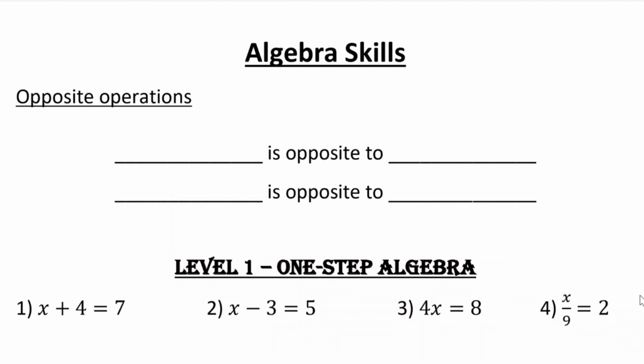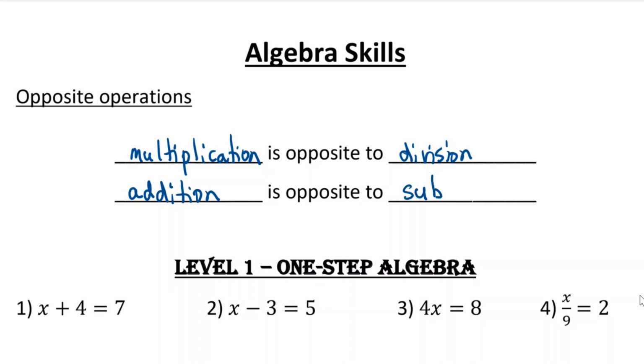All right, let's get into some algebra skills. I'm not going to get into why things work so much as how we do these. One thing to think about as we go is opposite operations. If I'm looking at multiplication, the opposite operation to that is division. If I'm thinking about addition, the opposite operation of that is subtraction. Okay, so keep this in mind as we go.